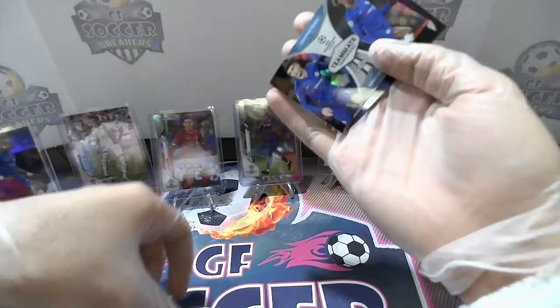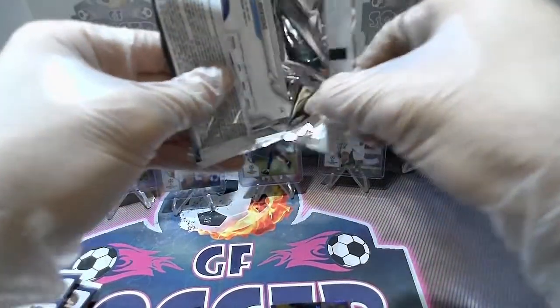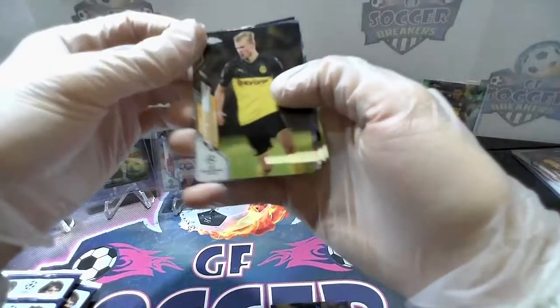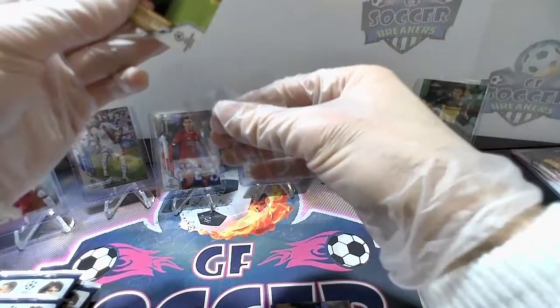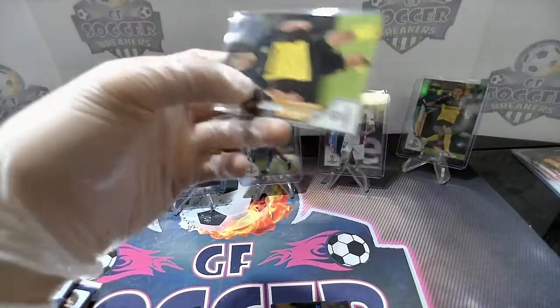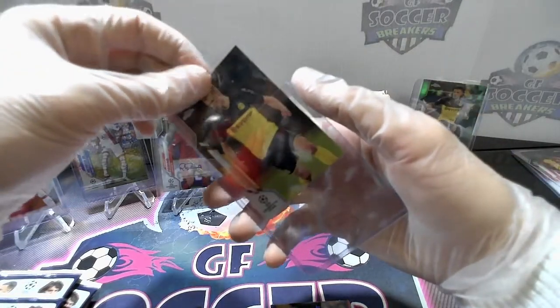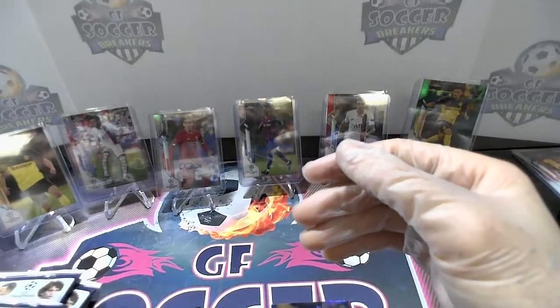Keylor Navas. Chelsea duo. There we go. There's our first Haaland. Base, but you know, get Dortmund going. Take off, Tammy. Nice one, Dortmund. It's gonna take Tammy's spot. All the wire and Martins.